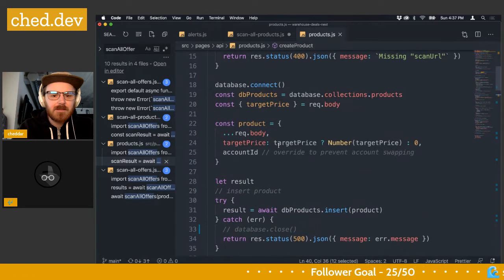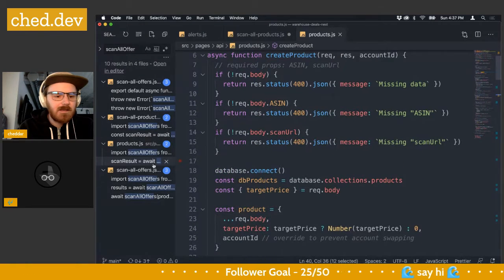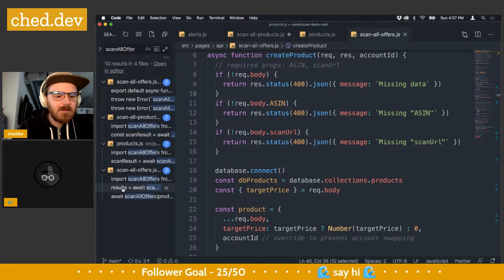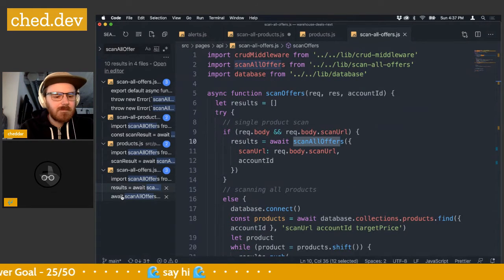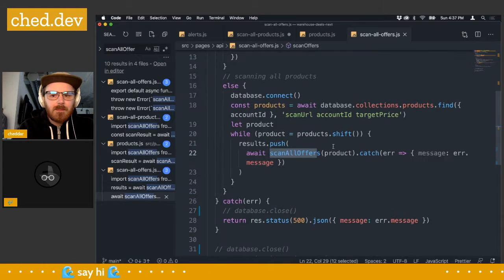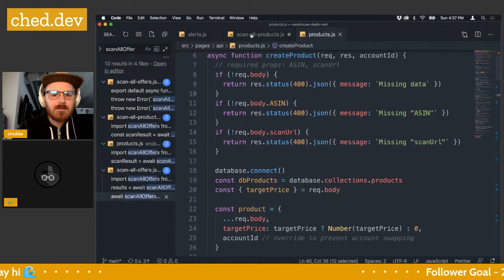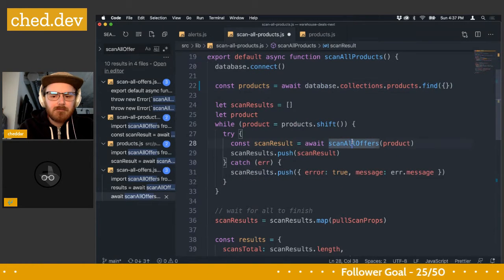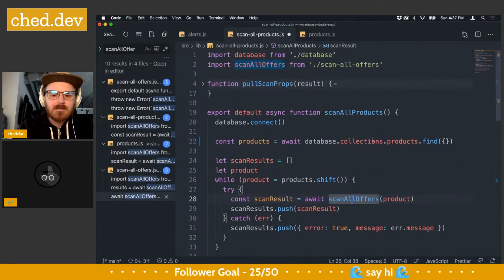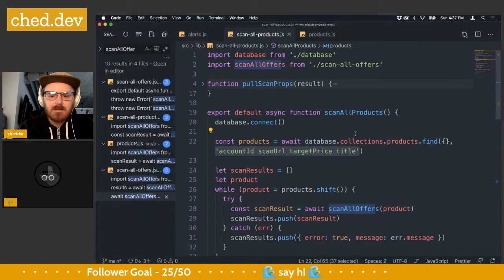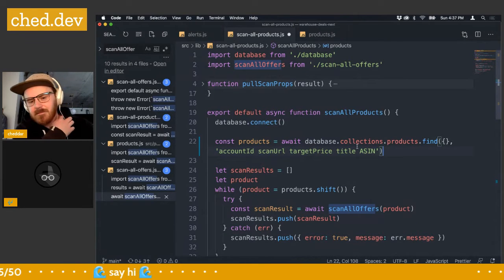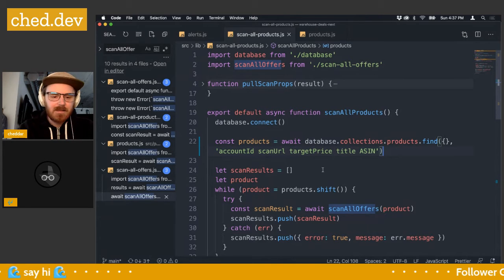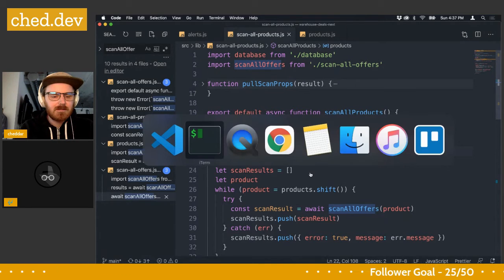This one seems to have it. Yeah. And this one doesn't matter. Well, I guess I need the ASIN. Let's just add that then. That should be it. That should fix it.